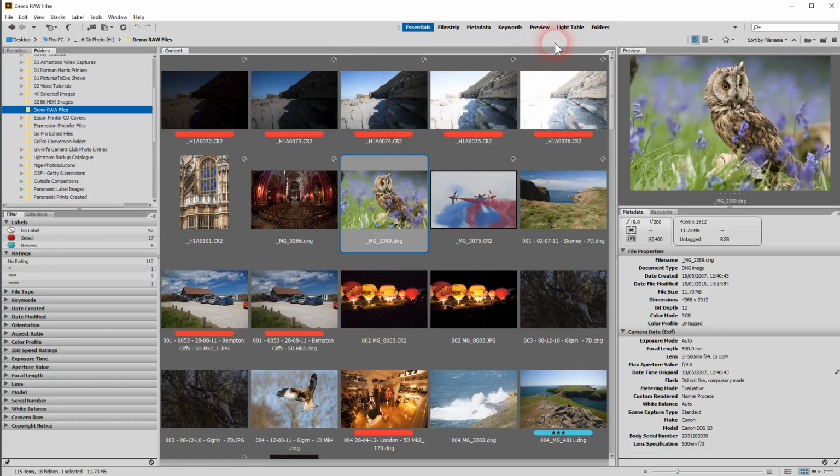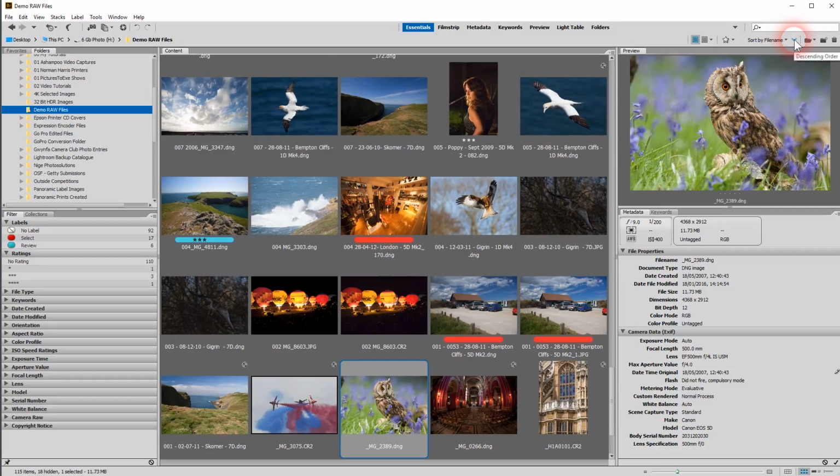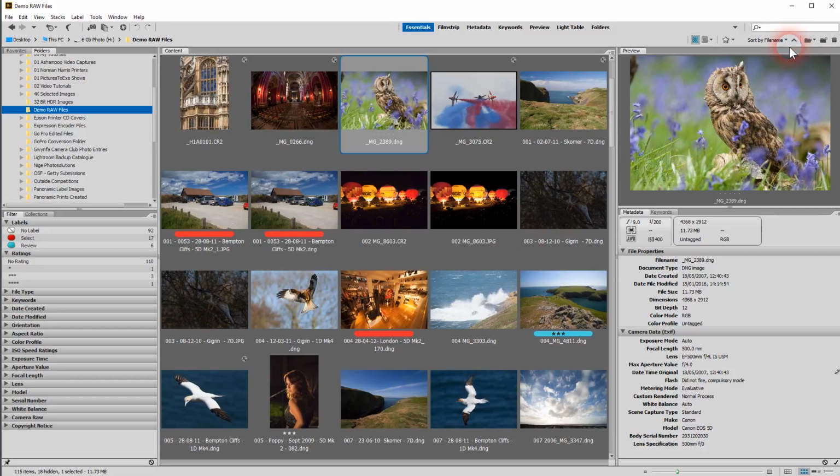Select an image again. If we move across here, we can find things in there. We've got filter by ratings, which is similar to doing it down here. We can alter the way these images are displayed. So at the moment it's by file name, you can do it by type, by date. So again, altering the way these are arranged, and the arrow to the right either makes it ascending or descending order. And you've got a few other things. Open recent file, that one is create a new folder, and you can delete directly from here.